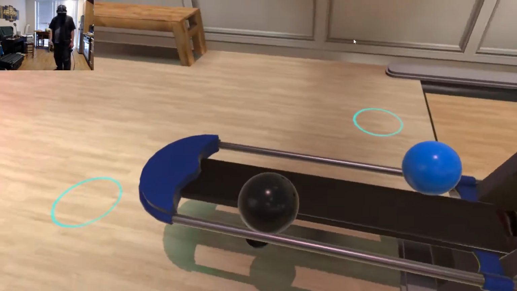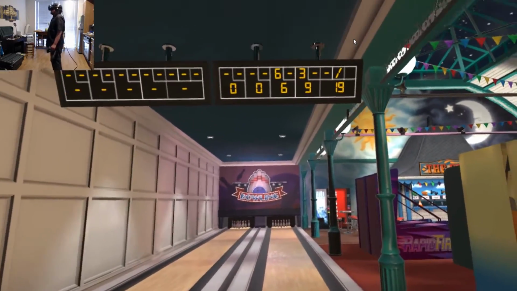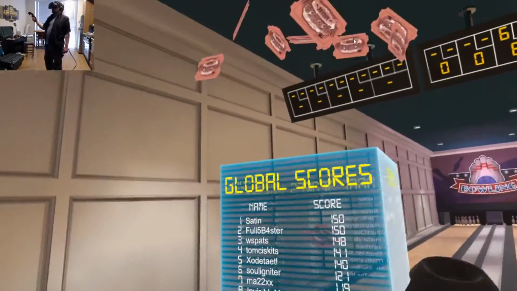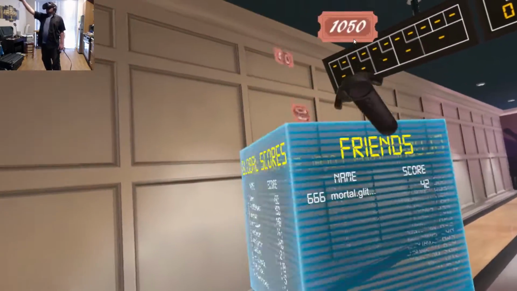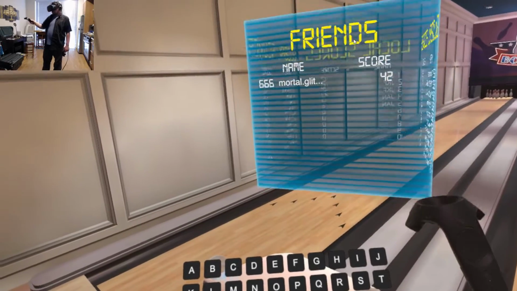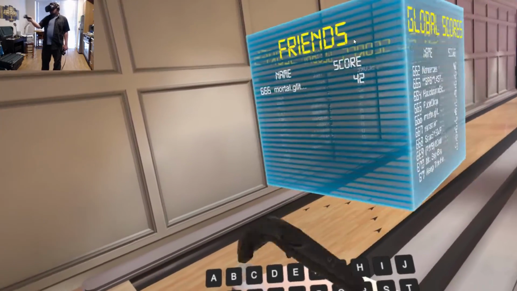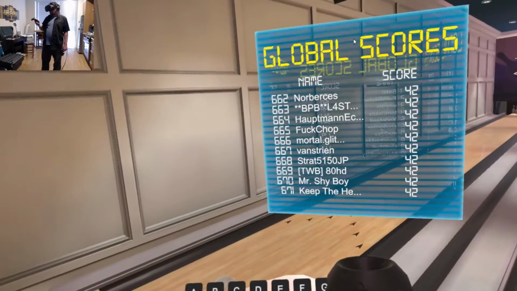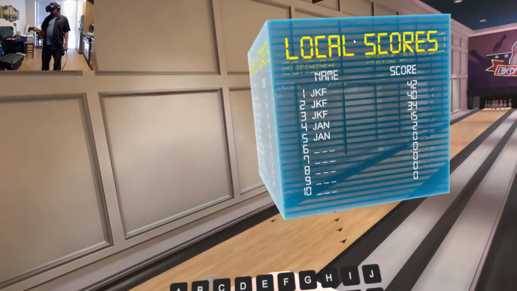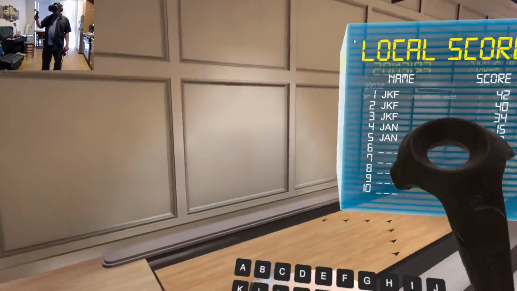Oh, look at that strike. Gotta wait till the end when I'm distracted and actually talking to do something decent. And then you can collect your tickets. Most of the games give tickets except the little combi catcher thing. Number 666, Mortal Glitch. Seems appropriate. But yeah, there's global scores, there's local scores. My girl has completely stomped me at this game. Yeah, I'm Jan here.